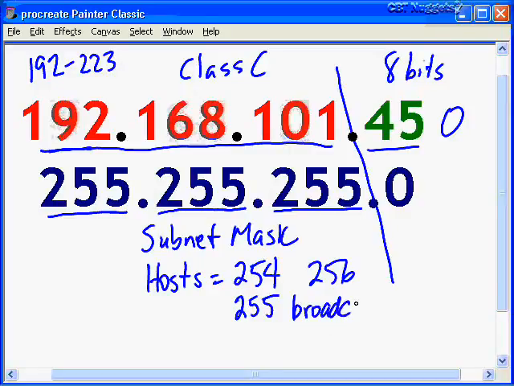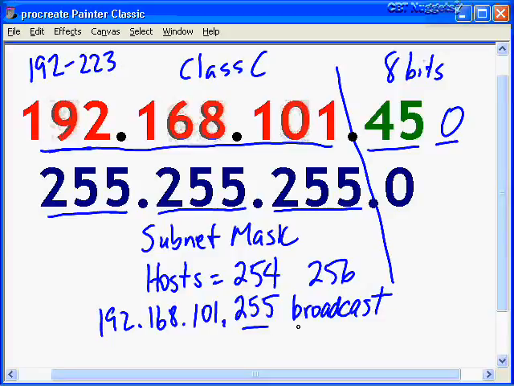In other words, if I want to send a packet to everybody, to every host, every node on the 192.168.101.0 network, then I would simply use the address 192.168.101.255.